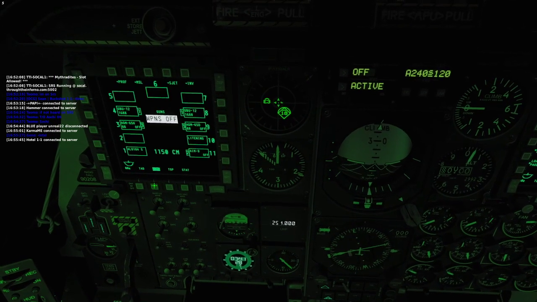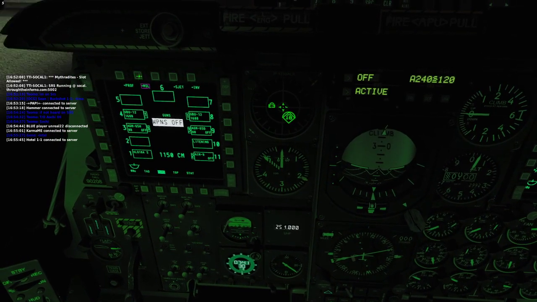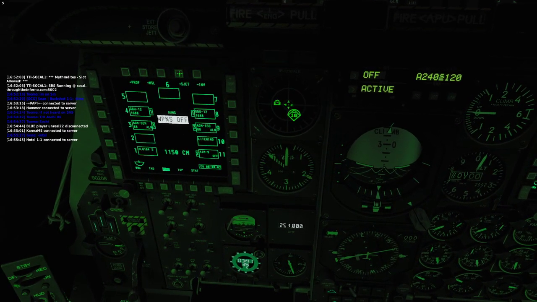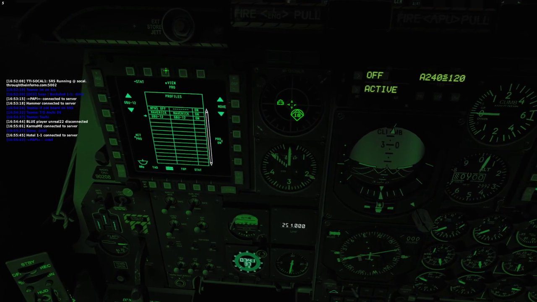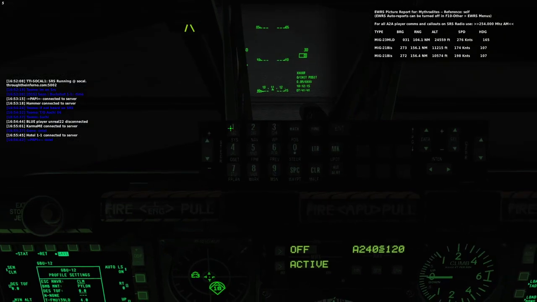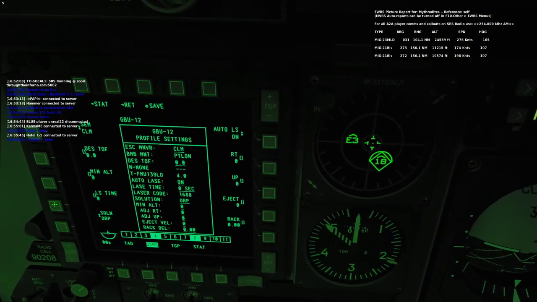And so to traffic, one times 810 holding short 24, waiting for the two F-18s to depart, and we'll be taking off 24, taking off to the north. He's going to the north. Auto lase, and then 15-second lase time.